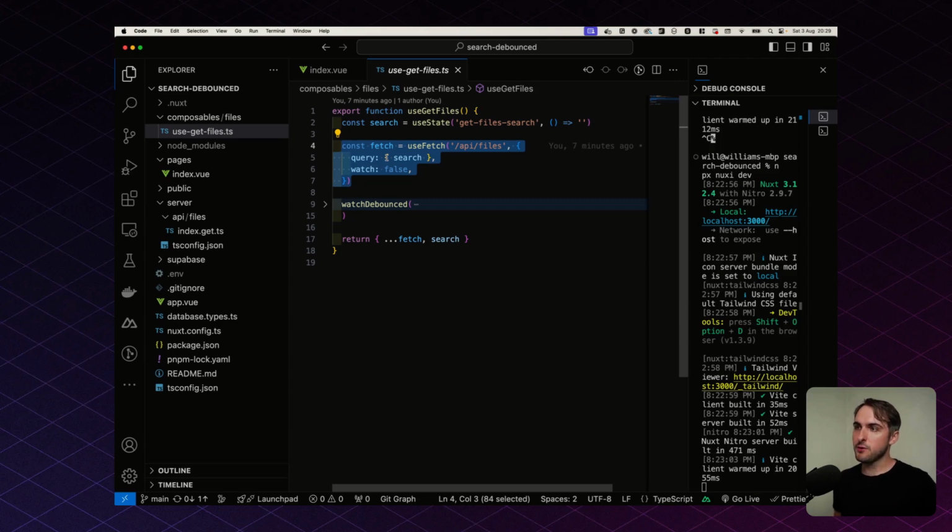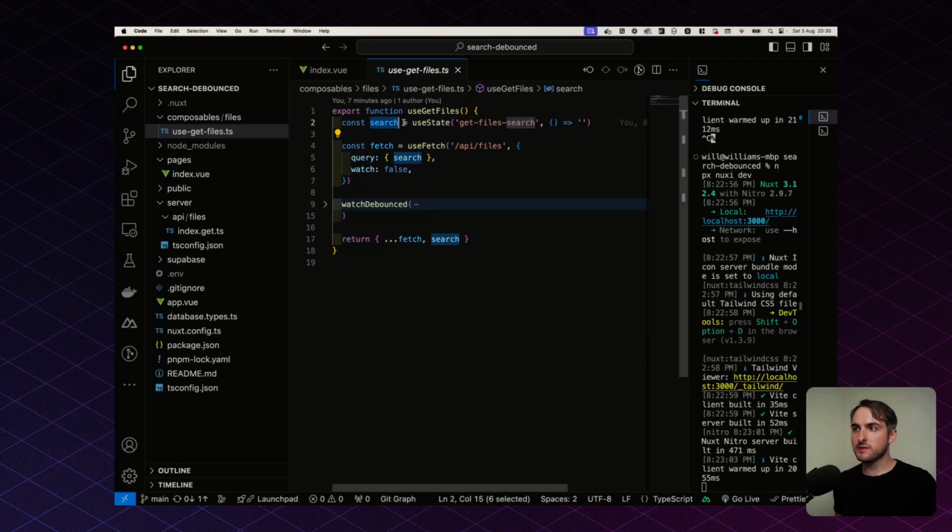And we can see here that we're creating this useFetch. We're calling this /api/files. Because there's nothing specified here, we're using a GET method from HTTP, a GET request, and we're passing the search into the query of the fetch. And the search here, as we can see, is a useState. Now this basically means that we're going to be able to use this, and it's kind of like a ref on steroids, where we actually reference it as a string. So it's just a reactive reference that is going to be unique throughout the application.